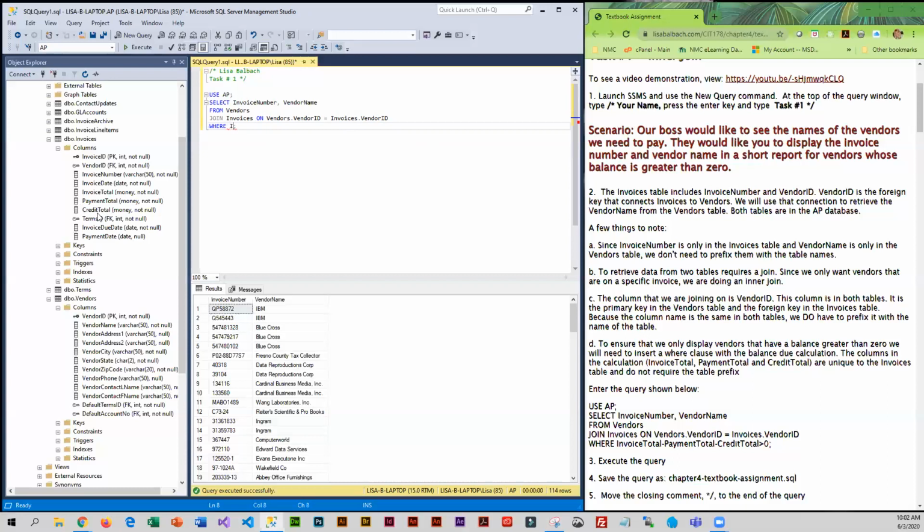So we are going to say invoice total minus payment total minus credit total. The result of that calculation has to be greater than 0.